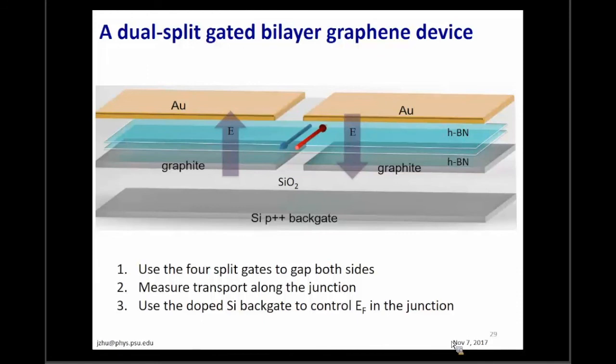So we're going to go from valence band through the band gap to the conduction band. And I'm going to position my electric field so that in this chunk here and in this chunk here, we're sitting at the charge neutrality point, and the system has a gap. So I want this to be insulating, I want this to be insulating, and I want to have the field opposite so that I have these kink states in the junction. And we're going to measure in this direction and in and out of the board.